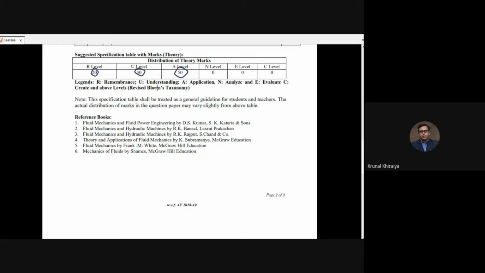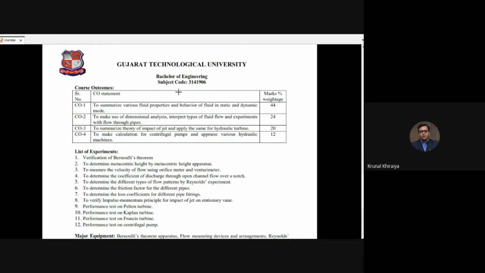So see here, it is mentioned that it is the revised Bloom's taxonomy. In line with this globalization, in India the policymakers are also changing, and India has become a signatory member of the Washington Accord. Then in India we have the outcome based education system, which is famous in engineering programs. In line with this, we have defined certain course outcomes, meaning after attending this course, what competencies the students develop. See here, it is CO1, meaning course outcome 1.